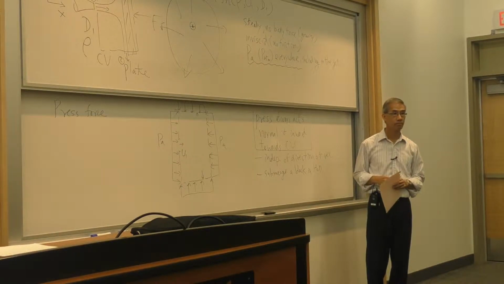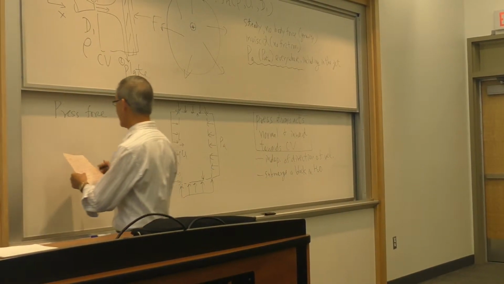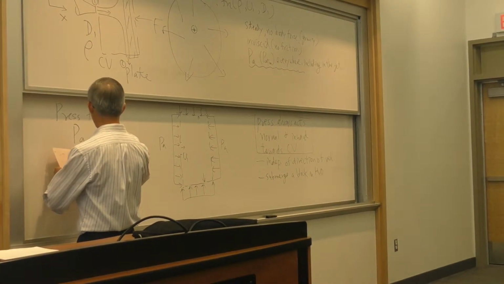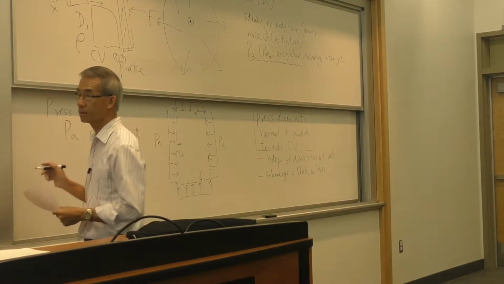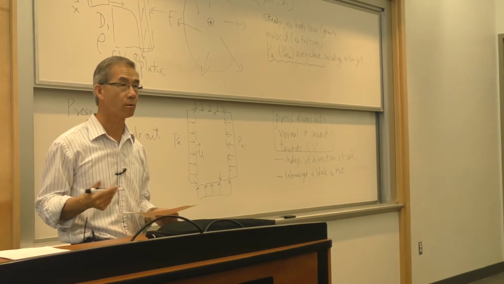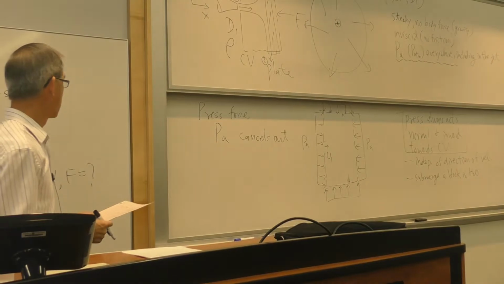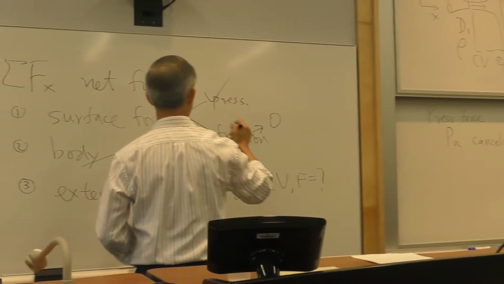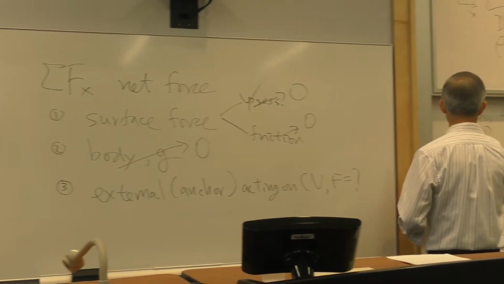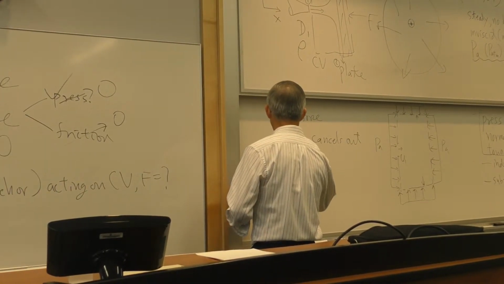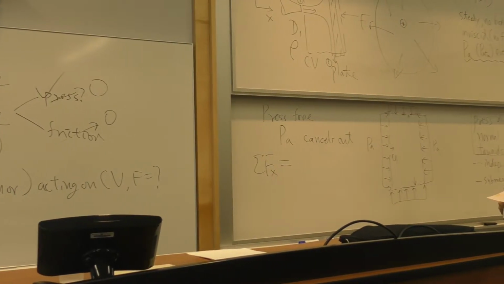All good? Okay, so if that's the case, the net contribution of this PA all cancels out. No pressure to speak of because they're all equal everywhere. So I take care of the pressure, happens to be also 0. The only thing left is the summation of all the forces in the x direction. The only thing left is that anchoring force.